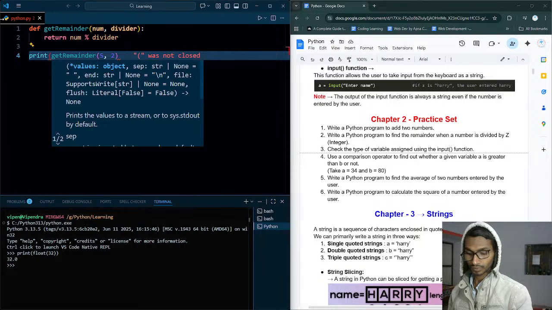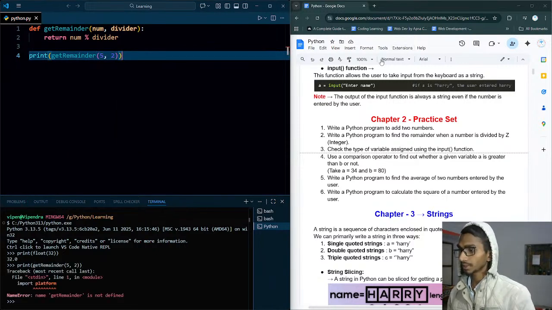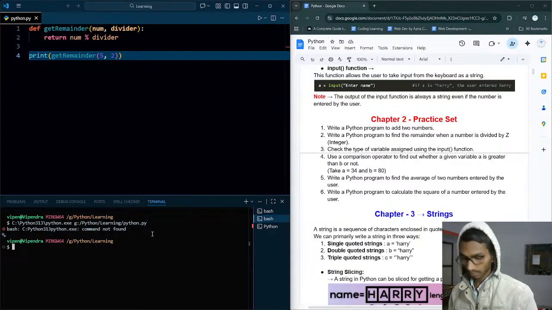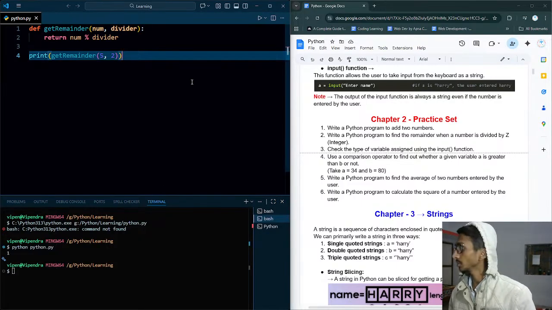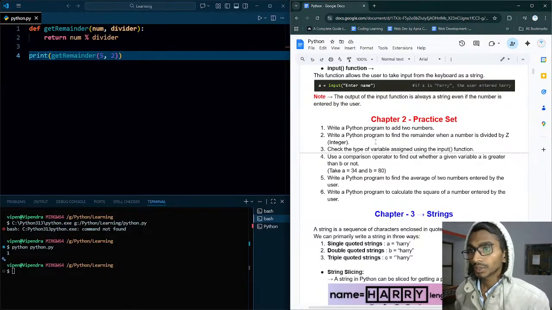Print and something like this. Let's do it. Well, I will get an error here for sure, so I can exit this. Can't exit it, never mind. I can go here, python and the file name, and it is giving me 0. That means it's working fine. Great. So this thing is also done.